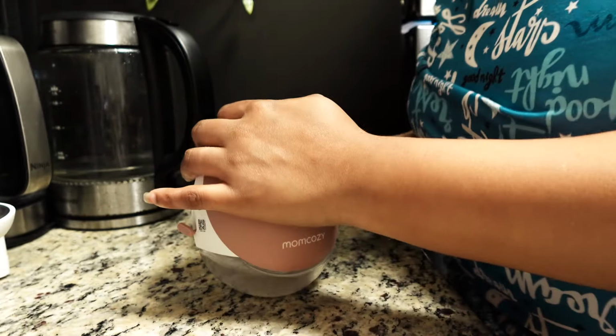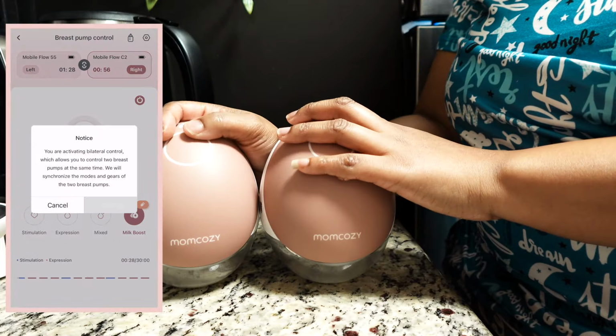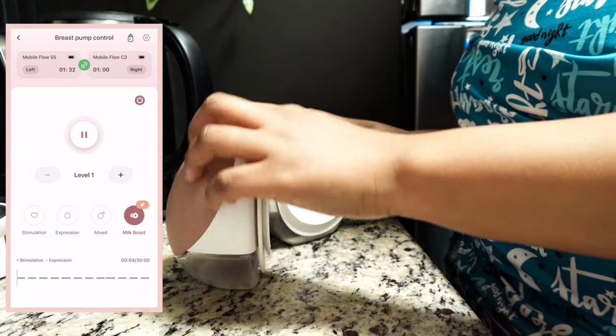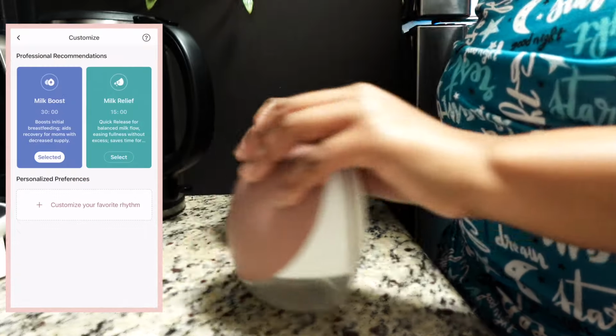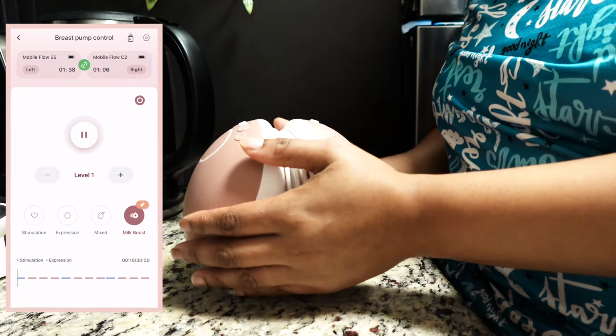What I like about these pumps is that you can use an app through Bluetooth to control it, but other than that, I don't really like the suction of it. I just don't like it that much. I just like that feature of the Bluetooth, and that's it. So I'm gonna have to go back on the big pump.